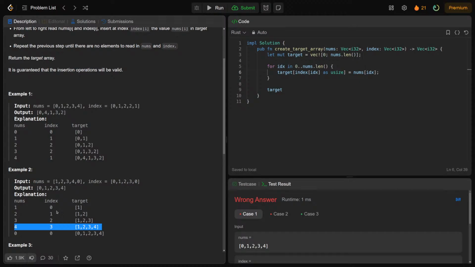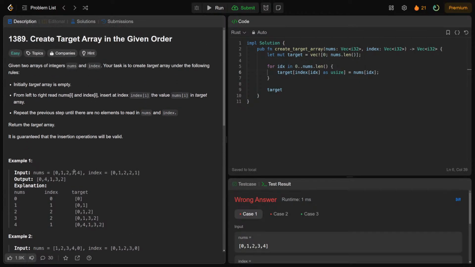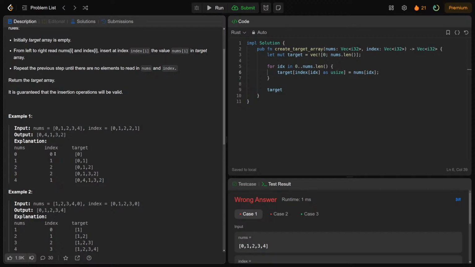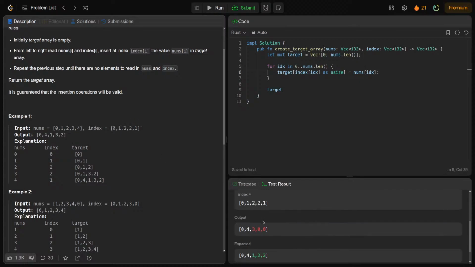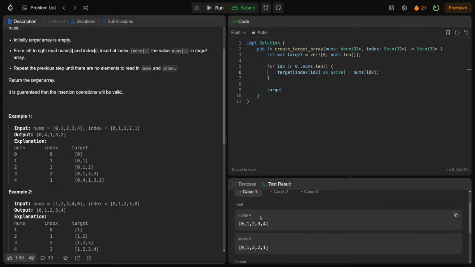Index 4, index 3, we have the value 3, and the value will be 4th. Okay, so here we have, I don't really understand because we have like indexes 2, 2, and in this case it's kind of correct.